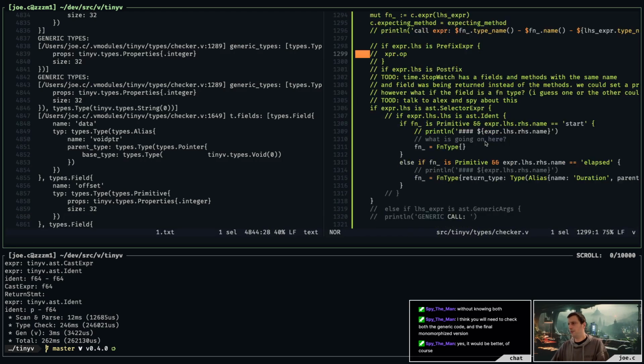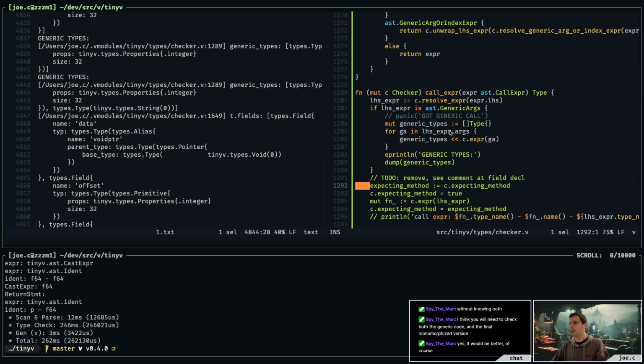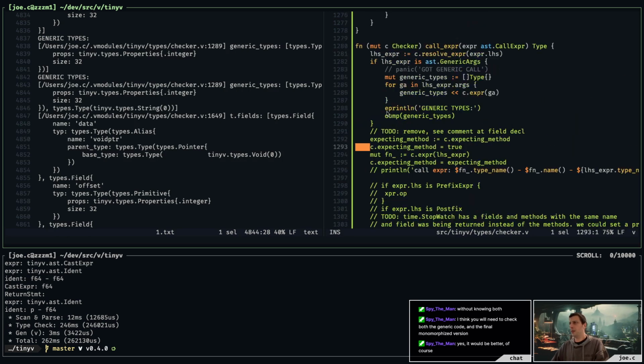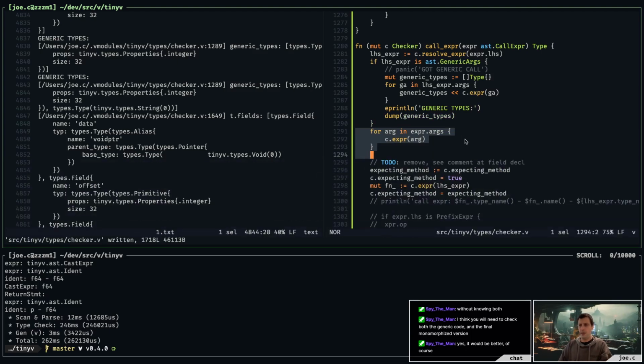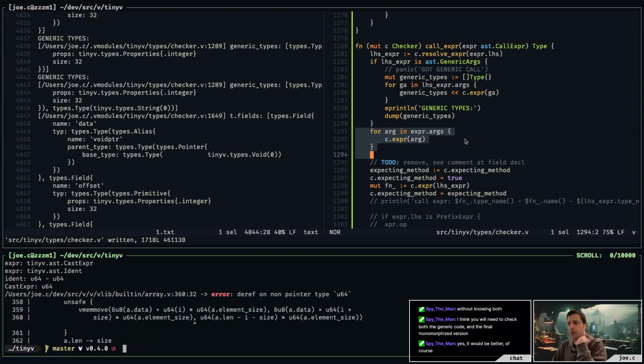Let's just cut this and put this up here. See if anything errors on that. All right, oh, look at that. Beautiful. So this is deref on non-pointer, but let's not worry about that.